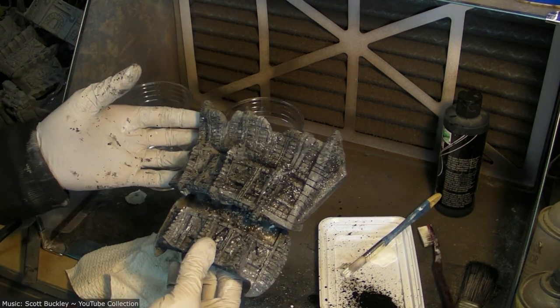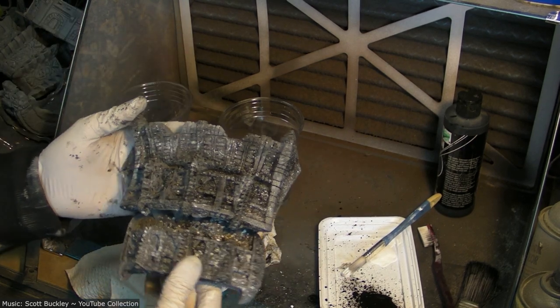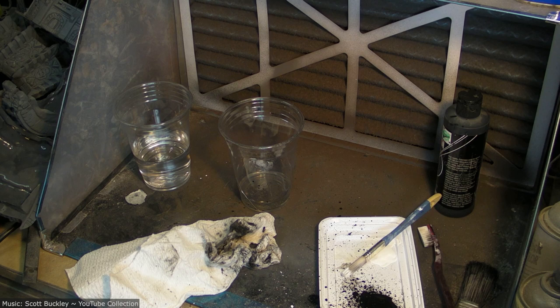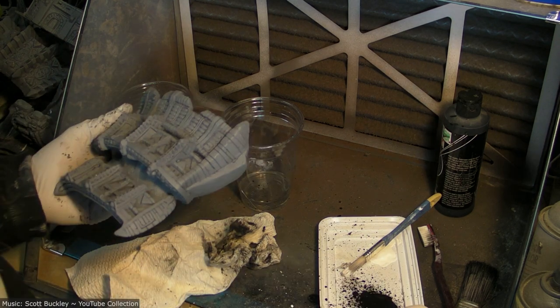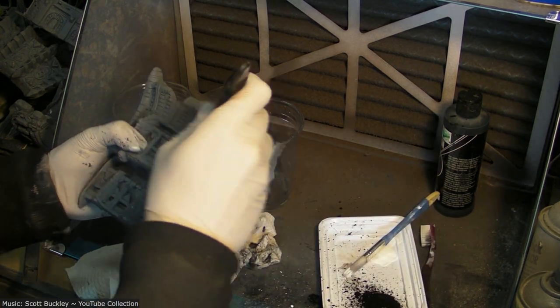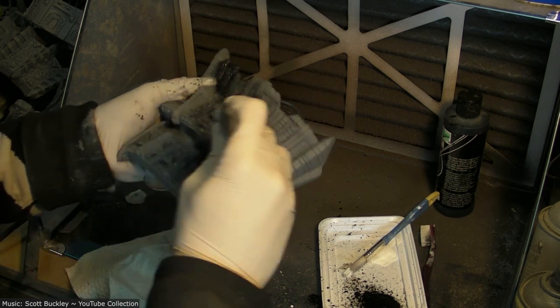All right, so I'd say that's a good test number one for a base coat. I'm going to set this aside and let it dry and do another technique. So now let me just try the simplest thing, which is just blotching random colors on and see what happens.